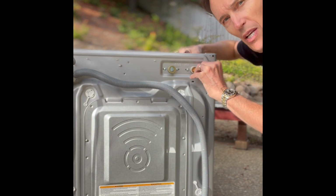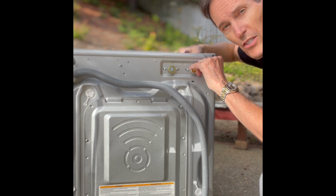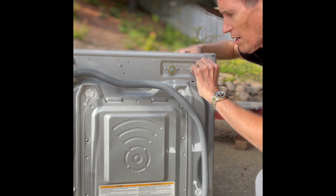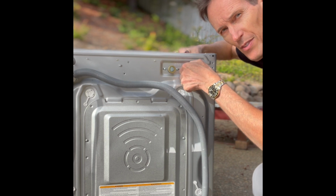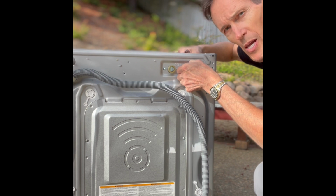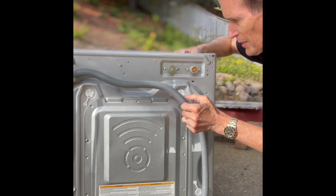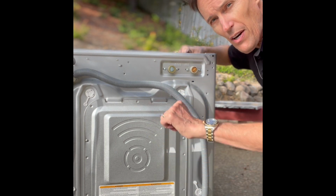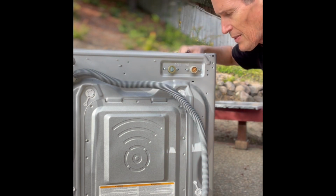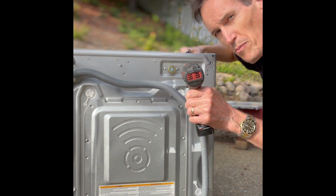A lot of people ask me in comments, they go, it's a nice Submariner Rolex, and it was given to me as a gift after 20 years of teaching. I'm also a martial arts teacher, just as a reward for that much dedication. And then people say, well, aren't you worried about scratching it? Isn't it going to get messed up? They're such good watches. They have a sapphire crystal so it's okay. They don't get banged up. The band can get a little scratched, but you can just polish it out.